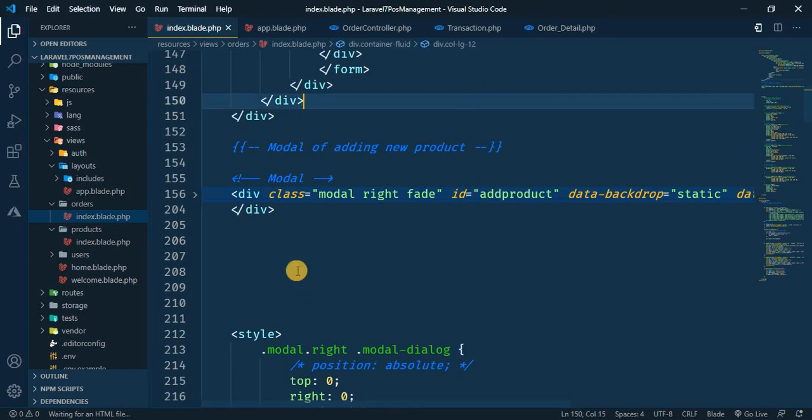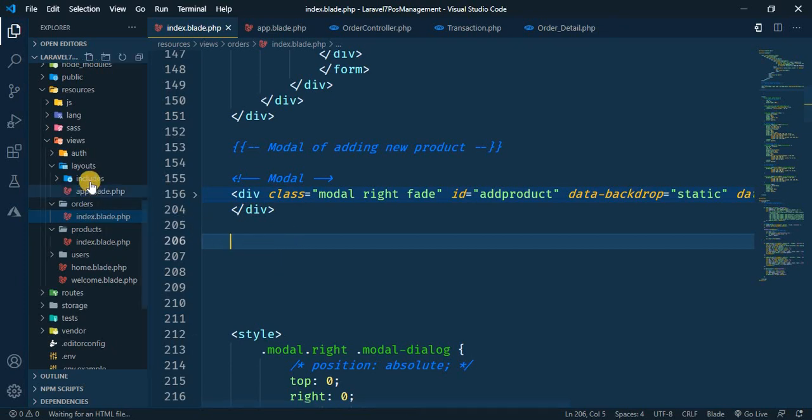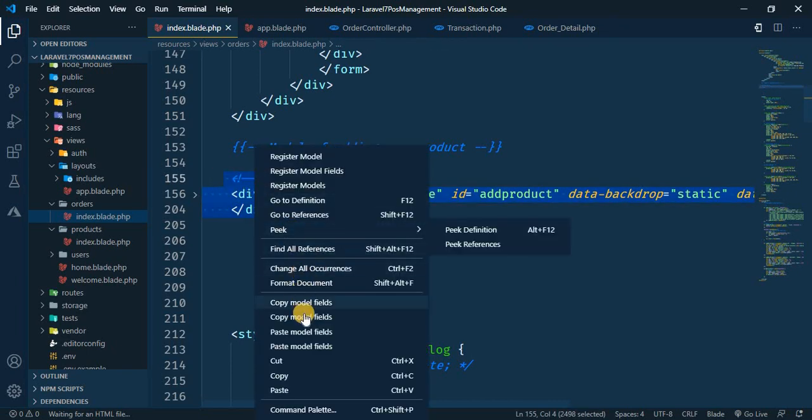Go back here, come here. So here I need to make a model, right? So the model that I will make, I will take it from there. I can use any of these. Okay, so I will use this model. I copy this model.